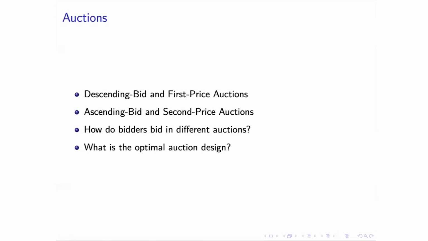Now, the same similarity also holds between descending bid auctions and first price auctions, right? In descending bid auctions, remember that we start off with a very high price and then keep going down till somebody is willing to pay the price. So imagine that you are starting out at a price which is more than 40 in our example of 10, 20, and 30 valuations. At 40, obviously nobody is willing to bid, because the highest possible valuation here is 30. But once you start decreasing the price, is it the case that once you reach 30, the person immediately ends up bidding? Well, maybe, maybe not.